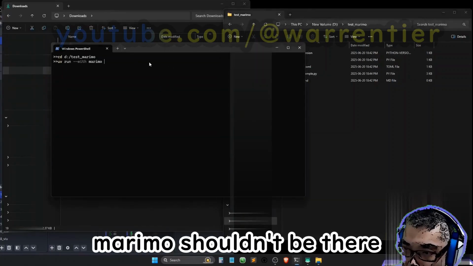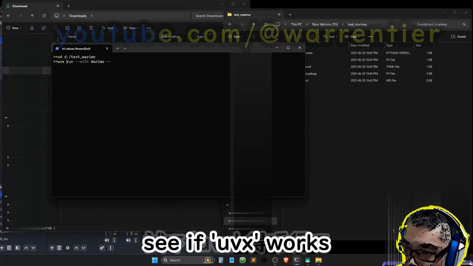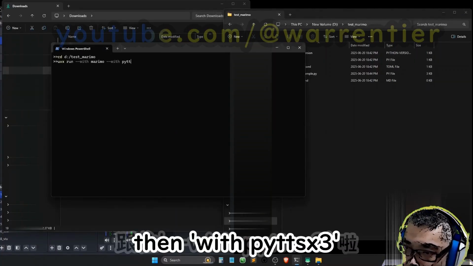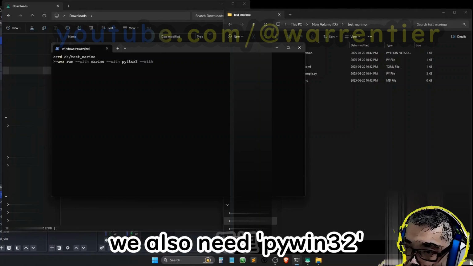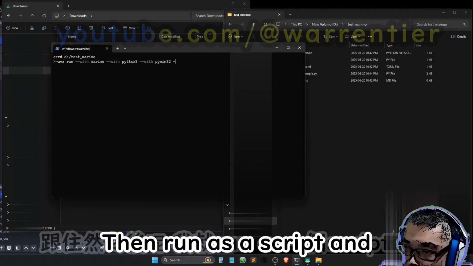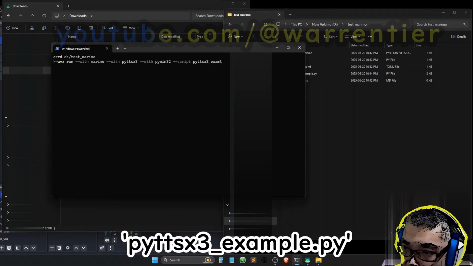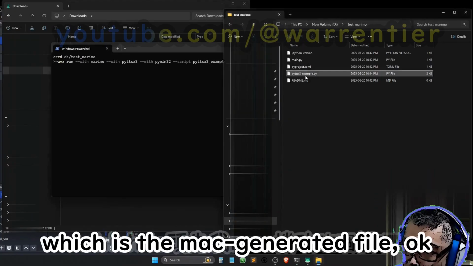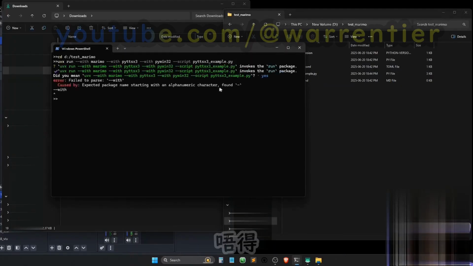Marimo shouldn't be there. With Marimo, see if UVX works. Then with pytext3, since we are on Windows, we also need pywin32. Then run as a script and pytext3 underscore example.py, which is the Mac generated file. Okay, enter, doesn't work.